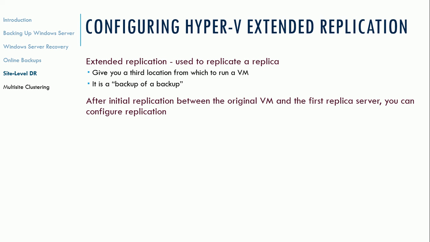Where I've seen this used is you might do a replica within the same data center, because that way you can do failover and things like that. It's sort of another option of doing clustering more or less. And then they'll use the extended replication for the actual disaster site for the DR copy somewhere else.